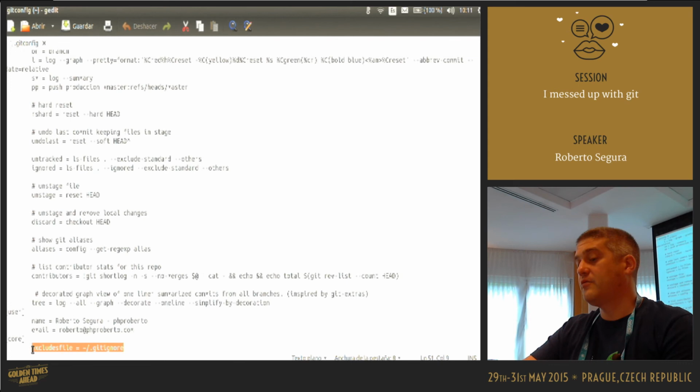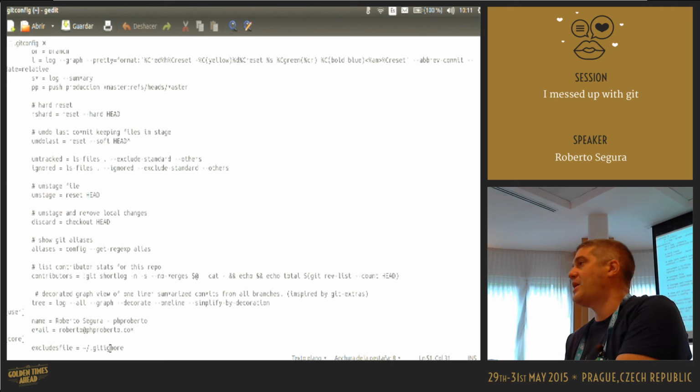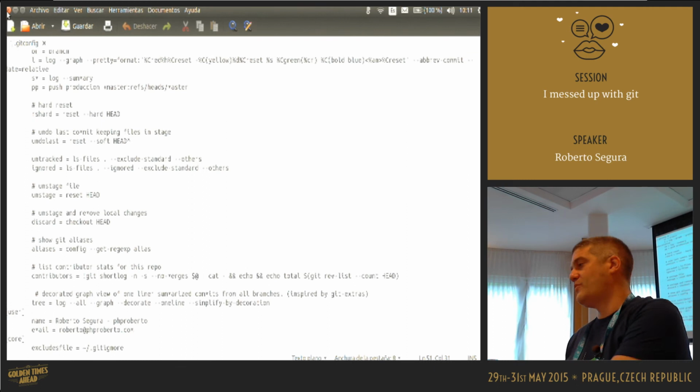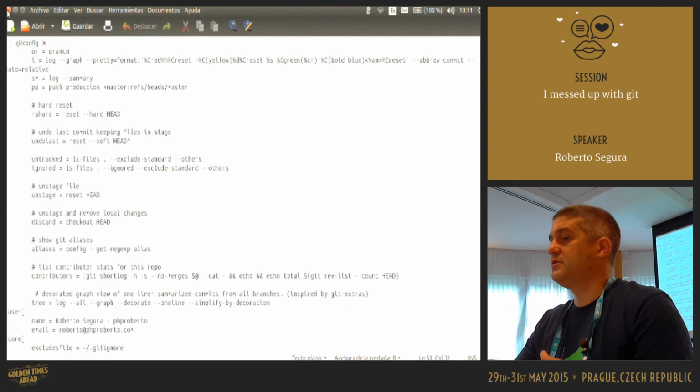This is the file that I have shown you, and you can add things like, okay, I don't want to exclude git, but let's say that you work with PHPStorm or Sublime, whatever. You can add here specific files that you never want to be committed, like the Sublime Text project files or the PHPStorm project files. So you don't need to specify in each project, you don't need to say, okay, I'm not going to track Sublime Text files, I'm not going to track PHPStorm files. And in fact, the correct way is that the project doesn't have that in the gitignore file.